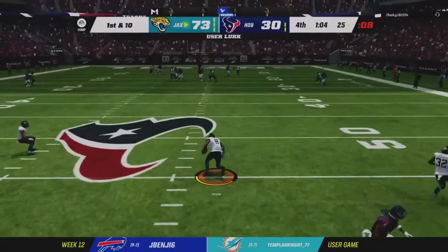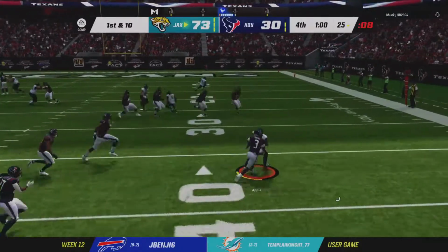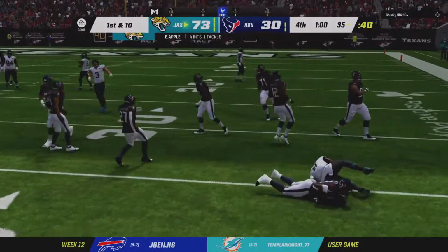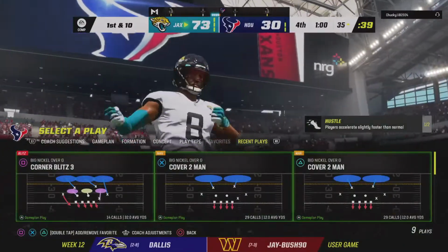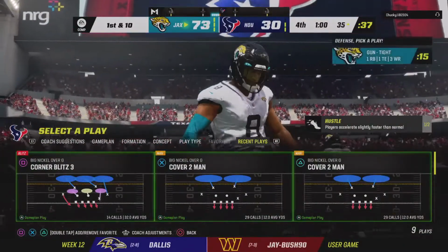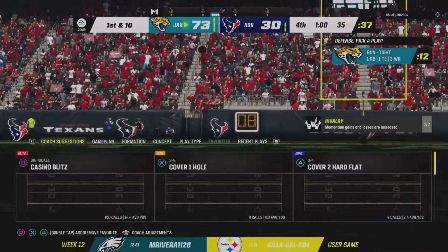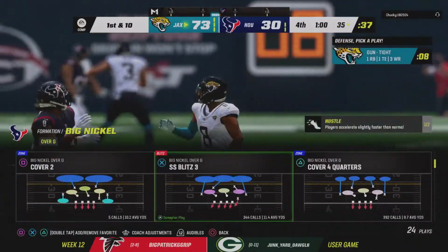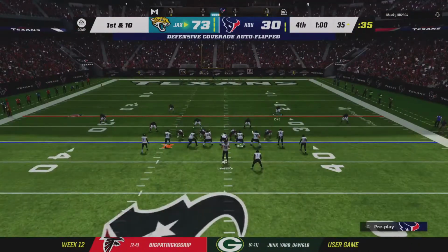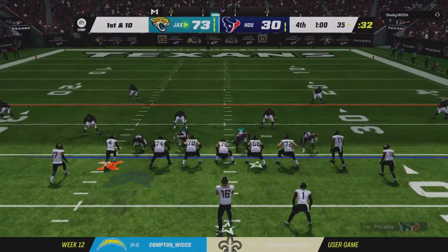And now here is another interception. Picked off by Eli Apple. And the Jaguars are going to take possession of the football. Charles, are you kidding me? 4 interceptions? I mean, that's a good season for a lot of defensive backs. A lot of reason to get voted into the Pro Bowl. When you have 4 in one game, talk about a campaign slogan, right? I got 4. Send me to the Pro Bowl, guys. What a game we've experienced watching this one.